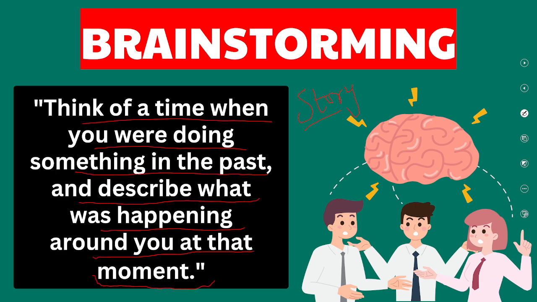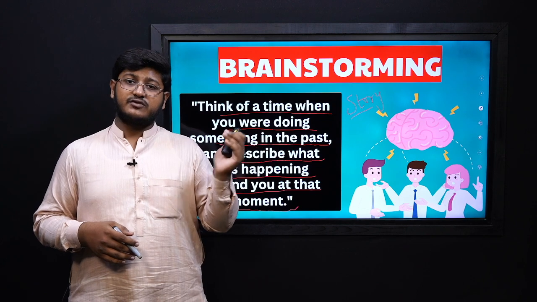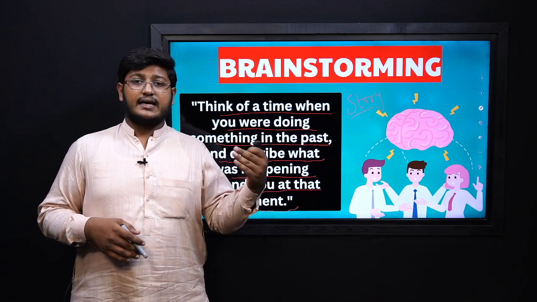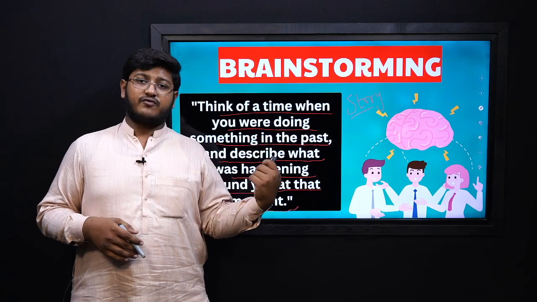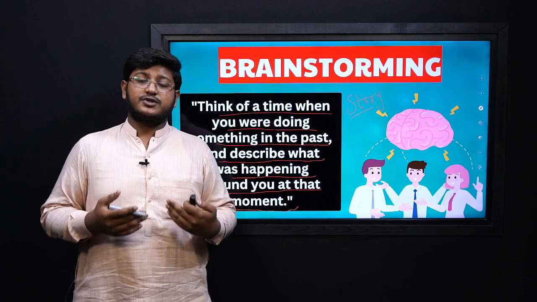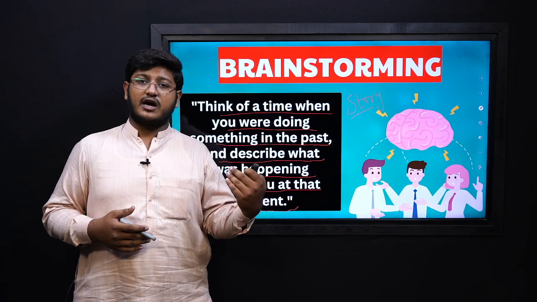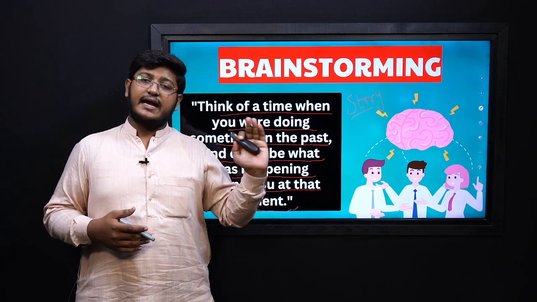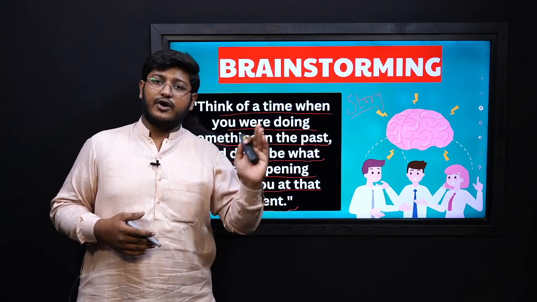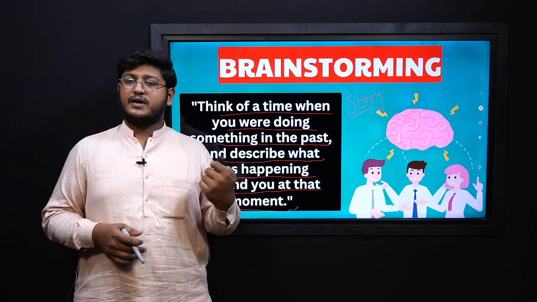So such type of actions, when you talk about the past and in the past there was some certain action which was ongoing. For such a situation, what did you use to write? You used to write the past continuous tense for such actions which happened in the past, and in the past they were ongoing actions. So such actions are written using past continuous tense.